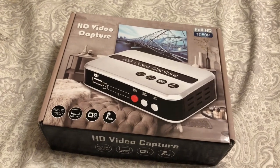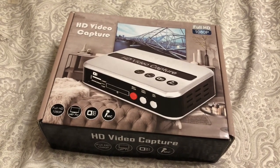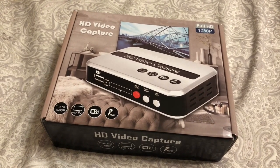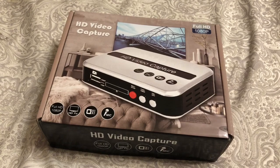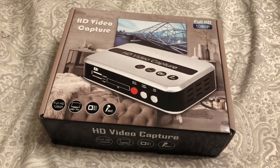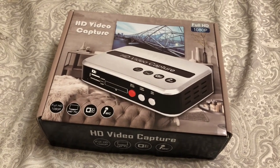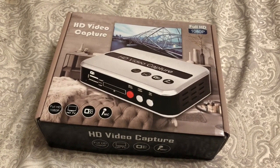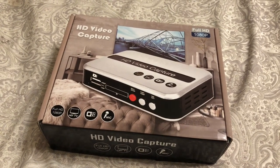I did see the other one — I think it was AGK or APK. That one was popping up a lot and people had pretty decent reviews about it except for the mic. They said the mic doesn't work unless you're using component. This one supposedly works with HDMI, but we'll see. I did come across another video in English about this exact device by Tech Luchador, and the video capture looked really good. But he said his mic didn't work at all — he tried several different types of mics and none of them worked. So I'm hoping that was just a faulty unit and we'll see.